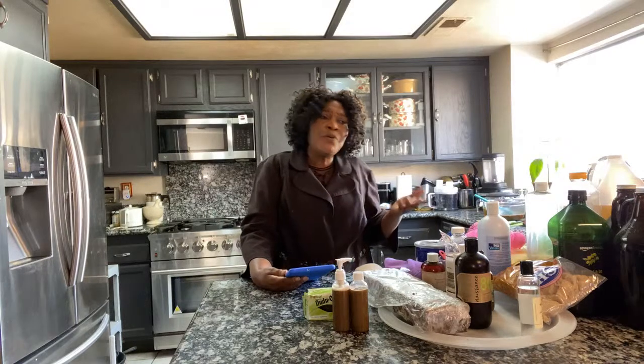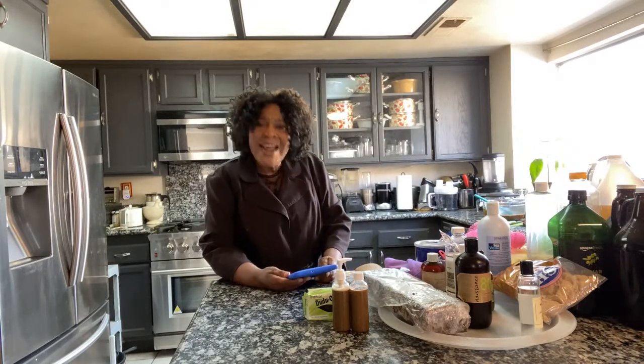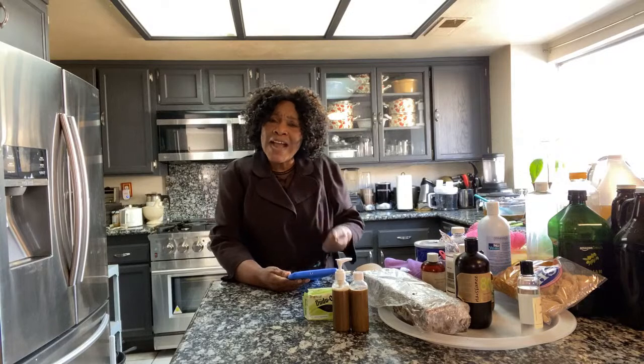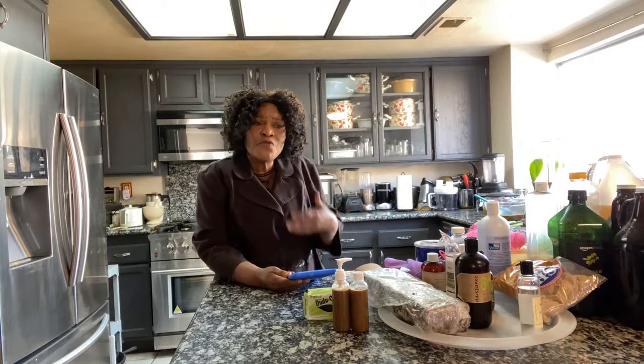And then you can use it to scrub yourself all the time. Every time if you want. But I don't every day, because I have other soaps that I use. Because I like the way my soap heals my body, and my body feels good. Because I need all the benefit from moringa. I need the benefit from papaya. I need the benefit from the carrot. I need the benefit from the neem. I need the benefit from the other oils that I put in it.